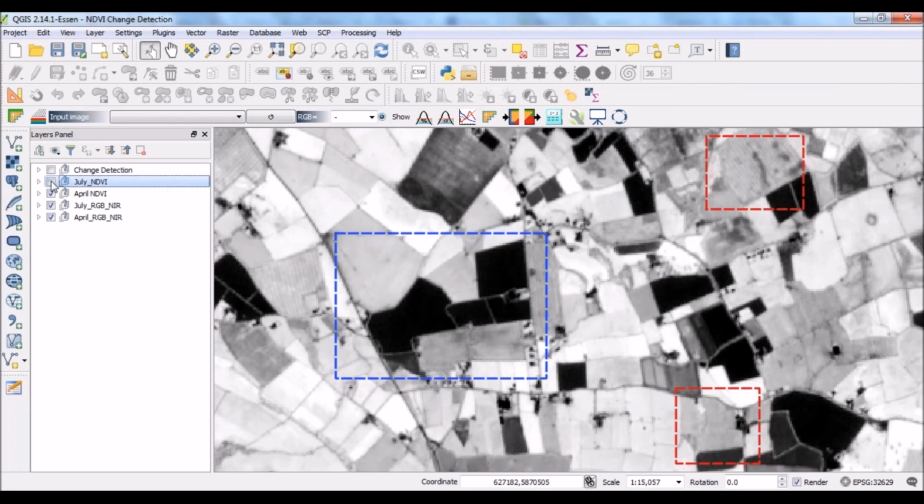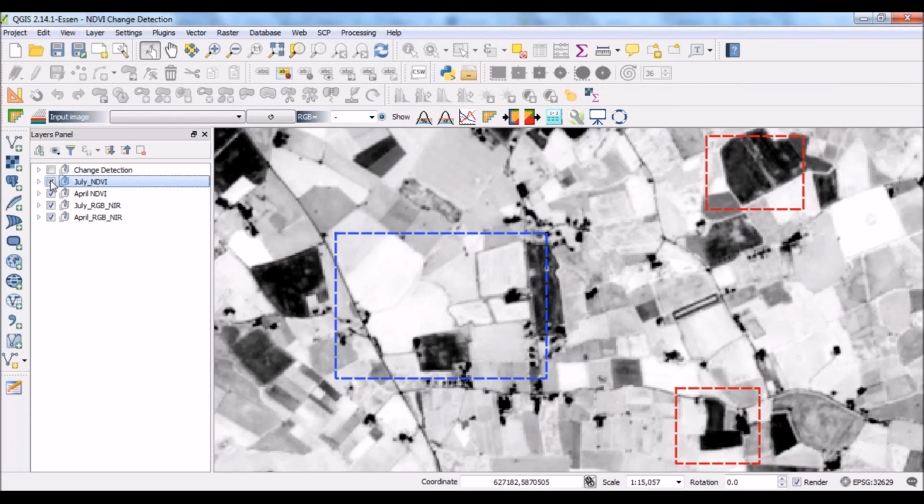However, when we look at our July panchromatic NDVI, you see in the blue area of interest, the fields are bright white, so basically it's very high in NDVI, completely opposite to April's. Whereas in the red areas of interest, you can see a dramatic reduction in NDVI values, so little or no chlorophyll.